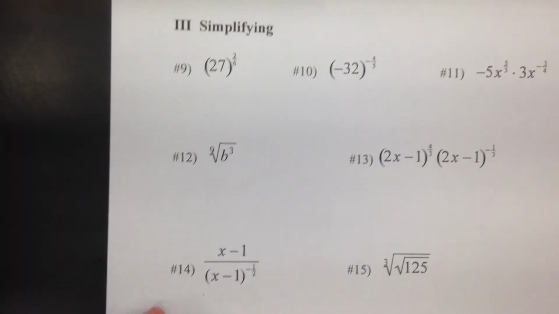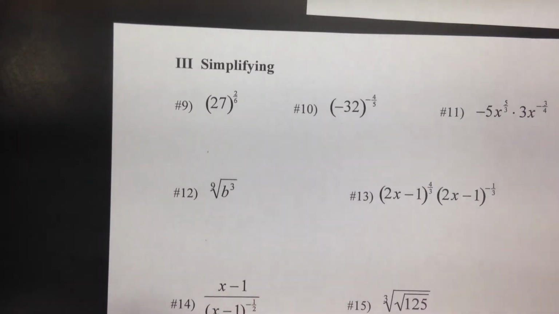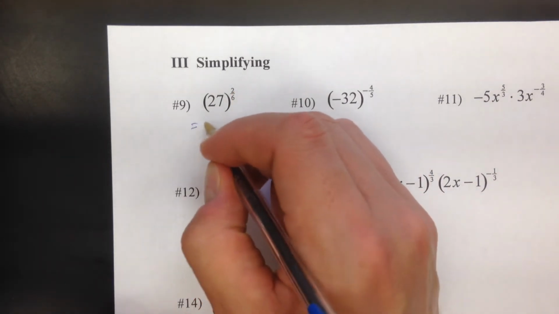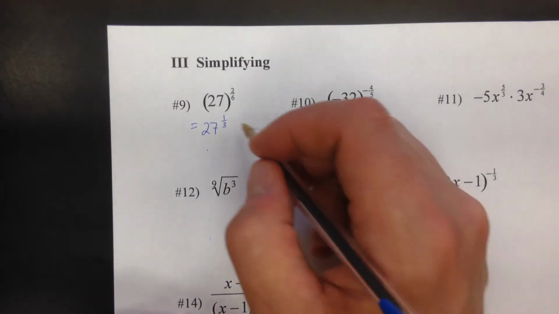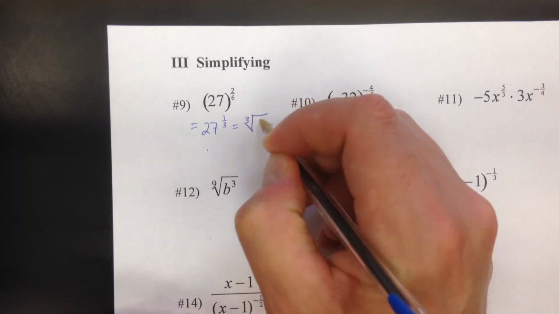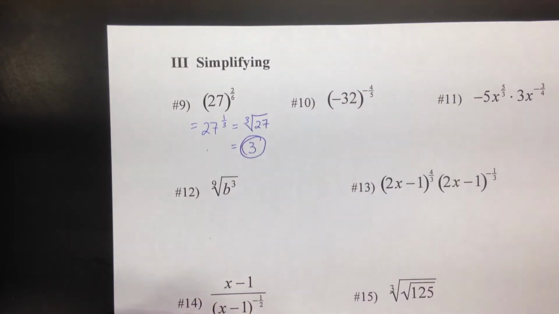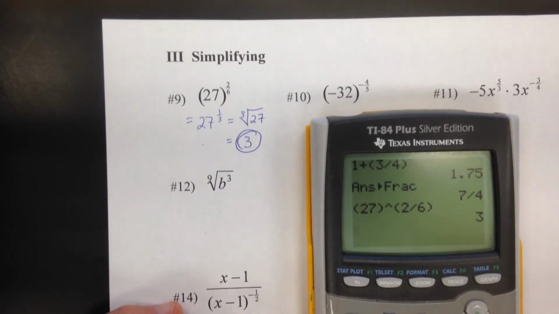So now we'll simplify a little bit here. If you're just dealing with numbers, for example, 27 to the 2/6 power, first of all, let's reduce that fraction. That's 27 to the 1/3. Now, when you're simplifying this, it's easier if you change it into a radical form. So this would be the cube root of 27, and actually that's a perfect cube. That's going to be 3. Now we could check it. We could take 27 raised to the 2/6 power, that's the original problem, should give us 3, and it does.